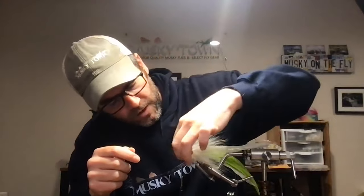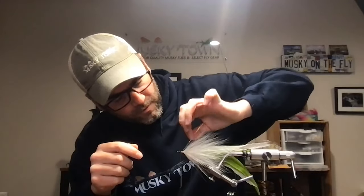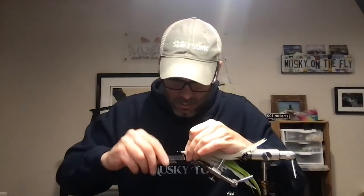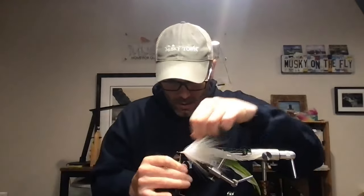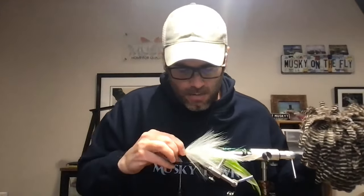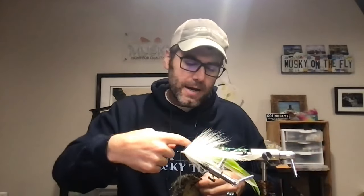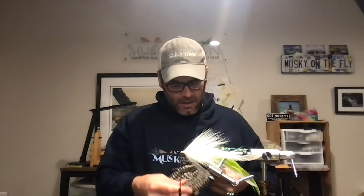And we'll include a picture of this fly at the end again, for each fly in the series, so that you can see what it is we've done and you can see what the end result is. So we get our flash where we want it, give it a few more wraps, and advance our thread. So now we're gonna do our pectoral fin. We're gonna tent these again, but one of the things that I wanted to point out with our pectoral fins is the length of them. I will typically try to do a pectoral fin that is just a little bit shorter than the bucktail tie-in before it.